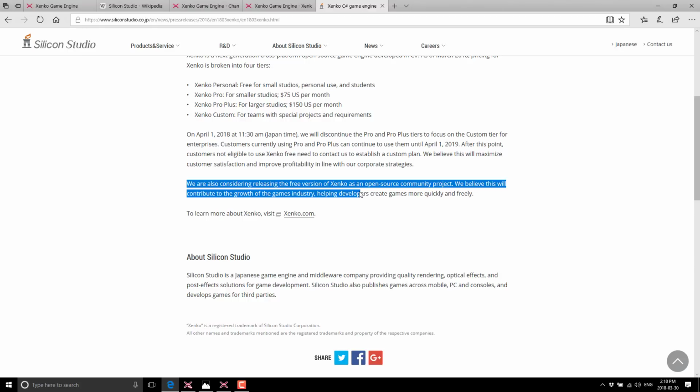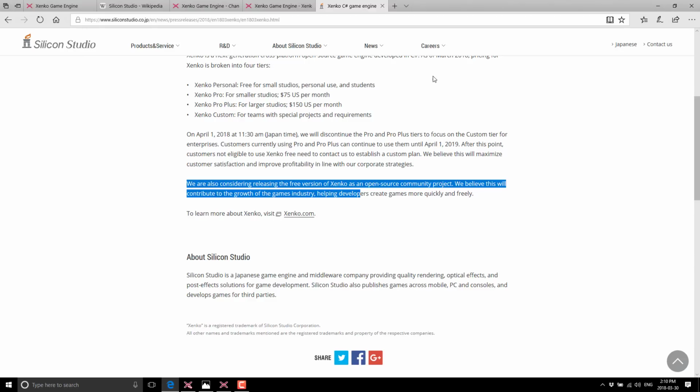And even if they don't open source it, there is some news here in that they got rid of their Pro licensing, Personal stays free, and the people that are grandfathered in continue to have Pro for another year for free, so that's cool for existing Xenko developers. But there's a bit of a gotcha there, because I have a strange feeling that we're not going to see public-facing development on this anymore. So if they don't open source the code for Xenko, Xenko is probably as good as dead.